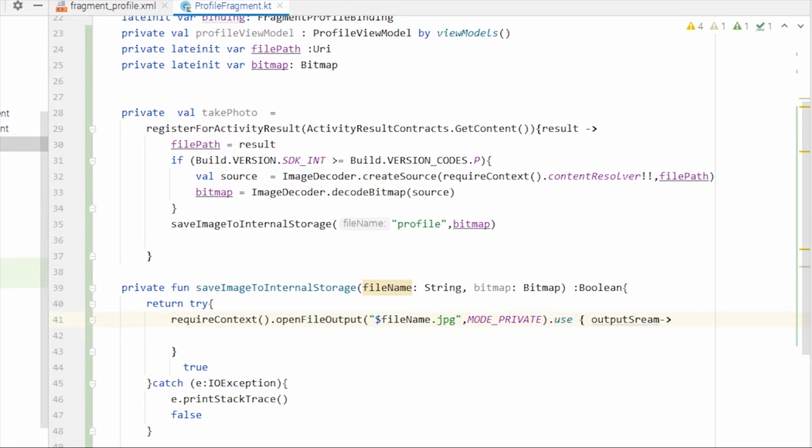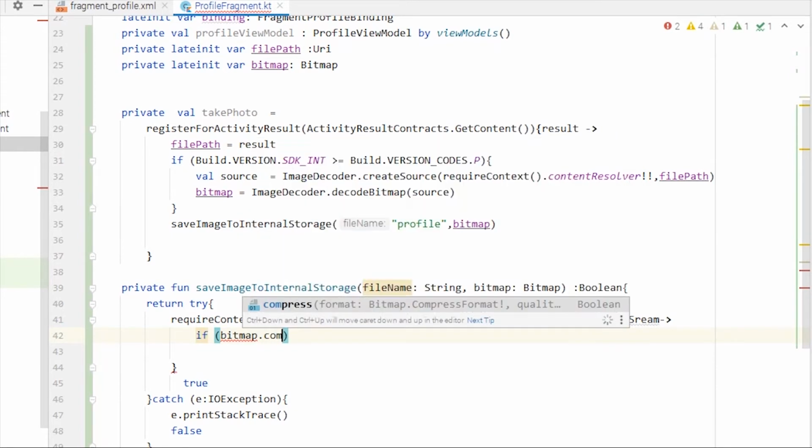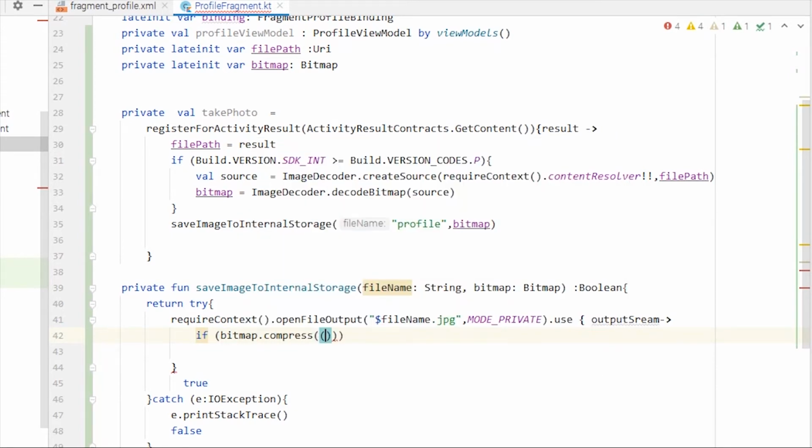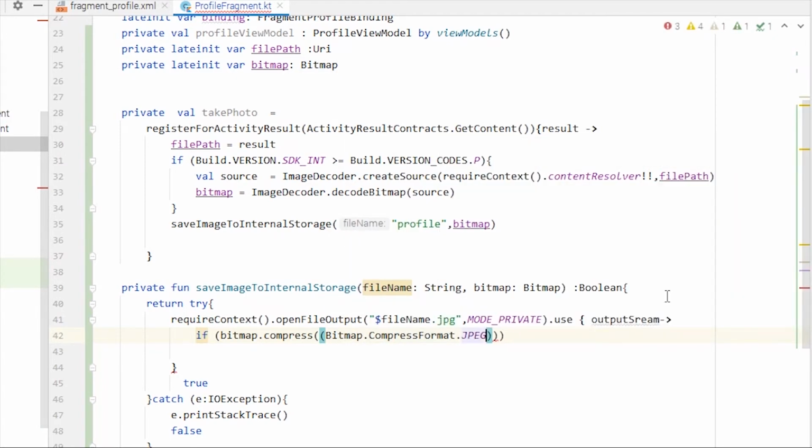Okay, so now we need to check for conditions. If bitmap.compress, Bitmap.CompressFormat, we'll be saving as JPEG format, and we'll be reducing quality to 95, and we just need to pass this outputStream.